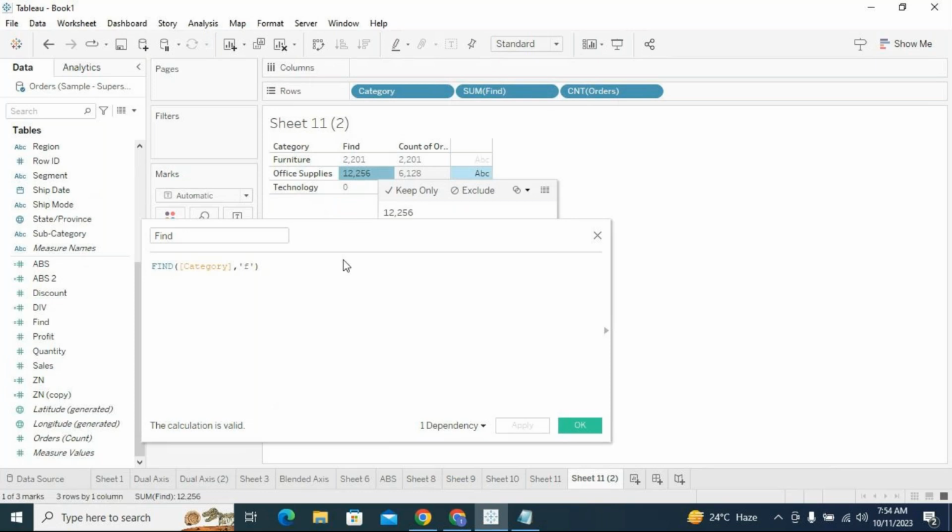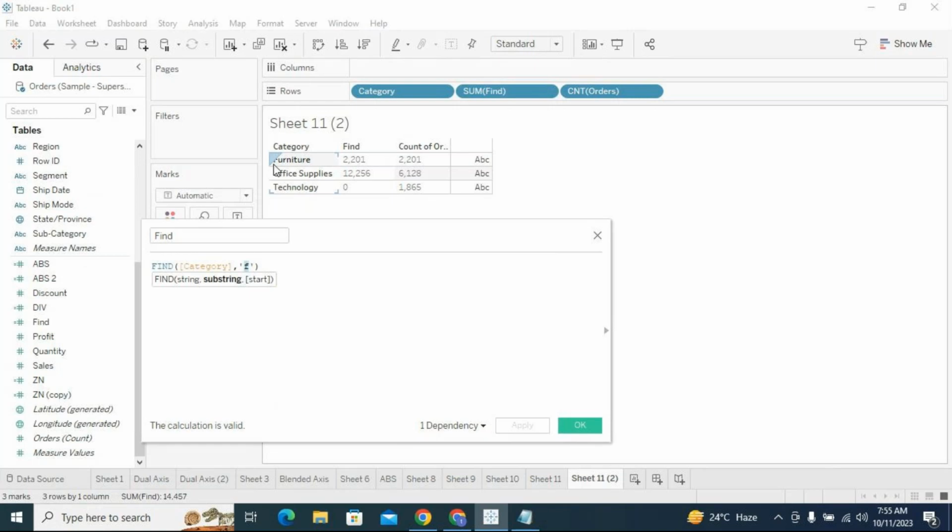But whereas comes to the office supplies, let's take this one. What we are finding? We are finding the substring f. So where is it positioned? It is positioned at 1, correct? Position starting from left to right. The first letter, the first character will be number 1. Okay, it verifies whether f is presented or not. Yes, f presented.